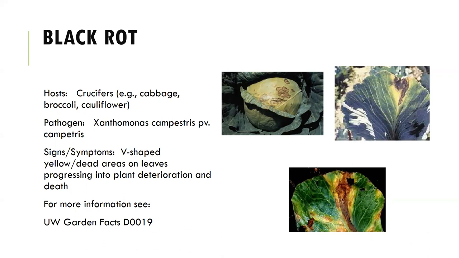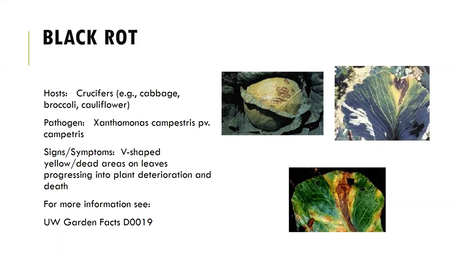Black rot symptoms may not develop for more than a month after the vegetables have really started to take off and grow. So it's more of a mid to late summer disease. Initial symptoms that show up are irregular, dull, kind of yellow blotches that appear at the edge of the leaves. You might not even think that much of them because they just look like a little bit of discoloration.